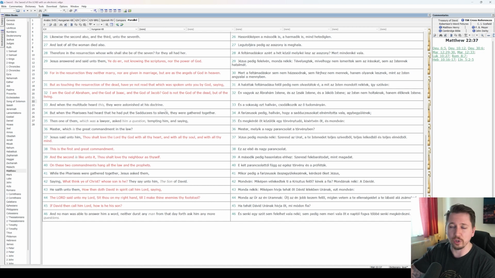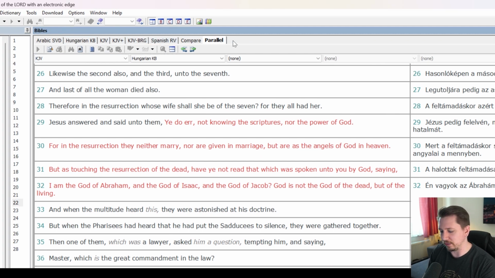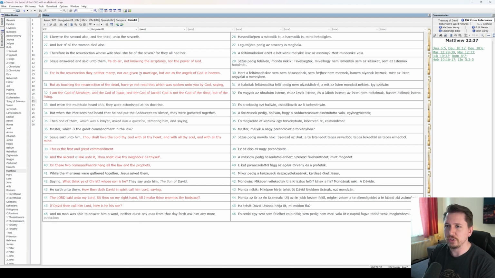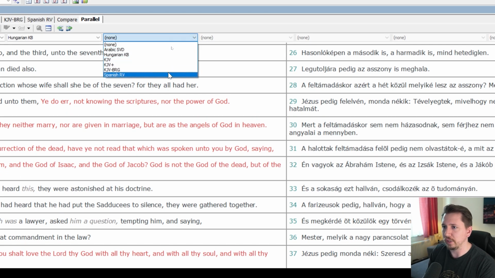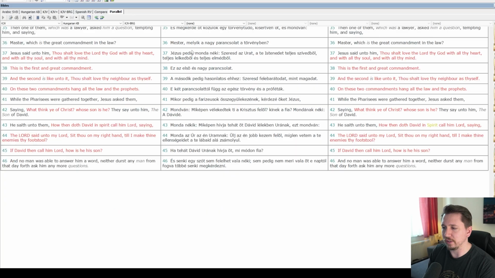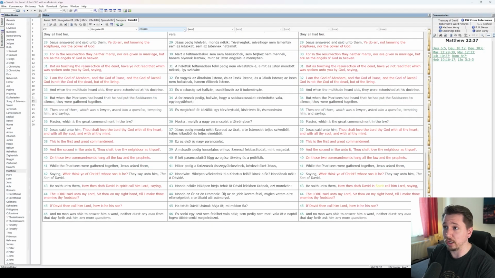So all you have to do is close out of eSword, bring it back up, and it'll now show up in your tabs up here, and it'll be right there. You won't have to do anything else. So download as many different Bibles, different languages as you want, and then once you are in the parallel feature here, then you can bring up any ones that you want and have as many columns as you want as well.